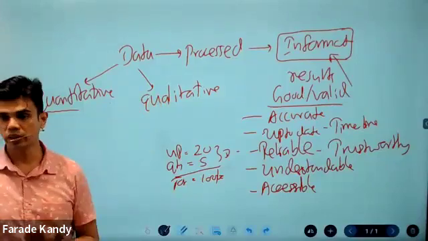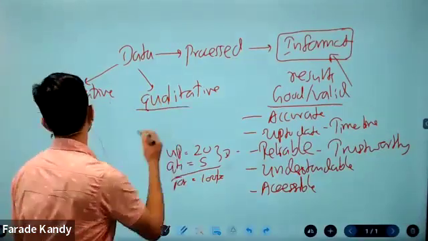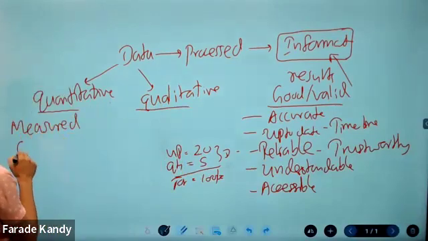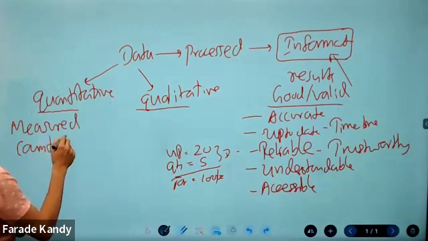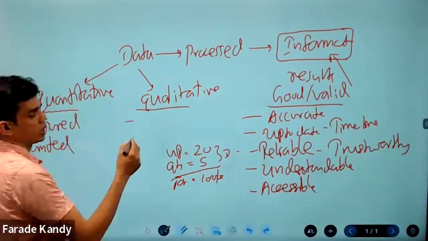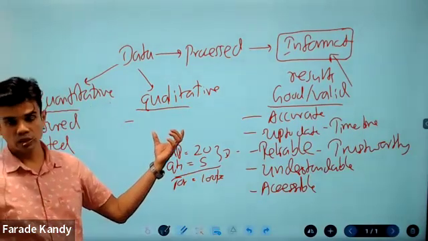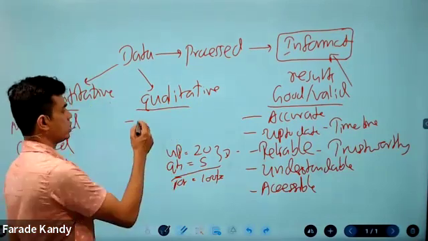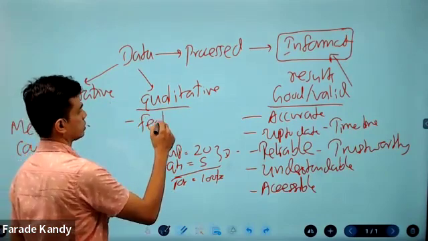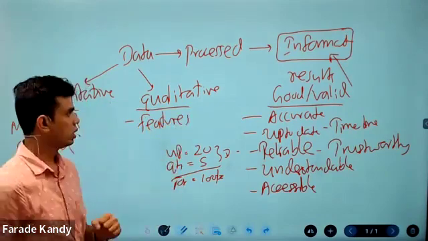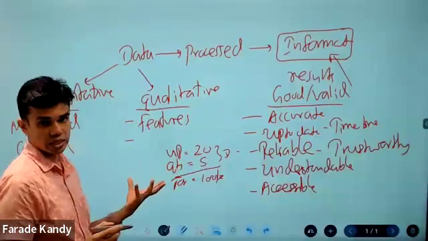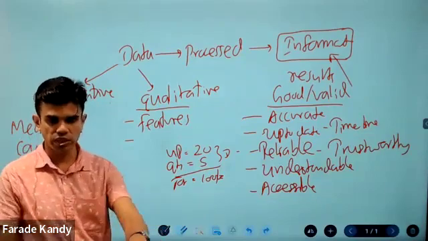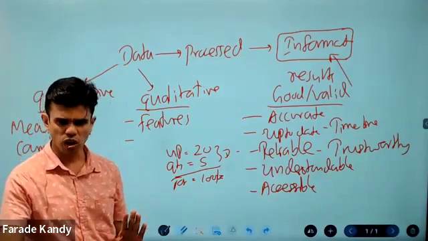Then what is qualitative data? Quantitative data can be measured or counted. Qualitative data, on the other hand, can't be measured as yet. They are not able to be measured, and simply talk about features. For example, the smoothness of the skin. I just touch some surface and say, oh, this is so smooth, or this is too rough.